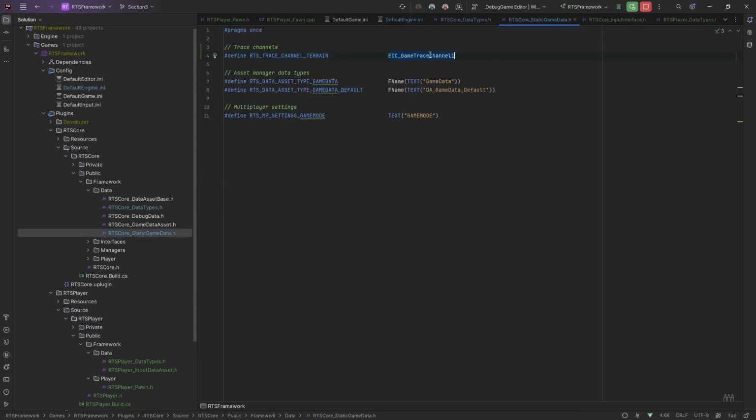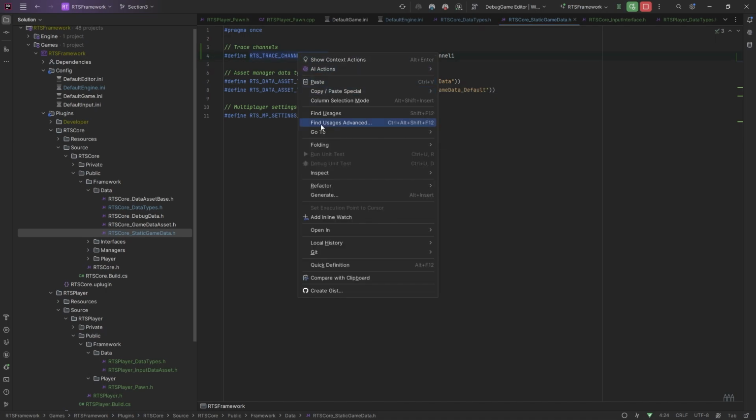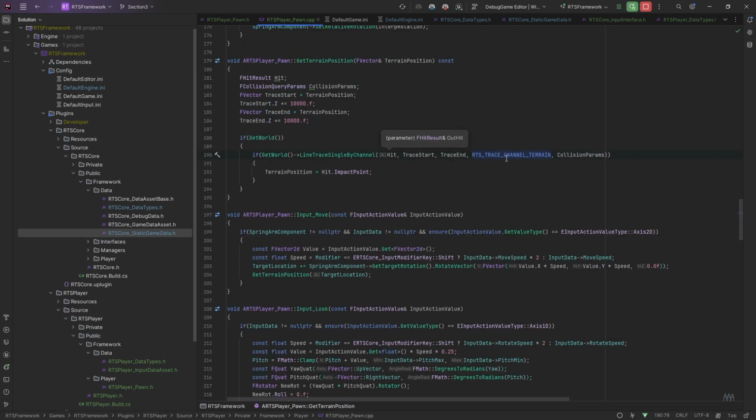Added game data, and that's right. Let's see where we're using this in the ray trace. So that's right. Start position. Oh, okay, that's the problem there. We were tracing from somewhere up in the air to somewhere up in the air, so it's never hitting the terrain. So that's a nice easy fix.